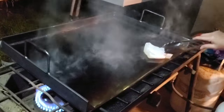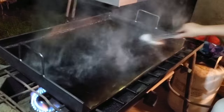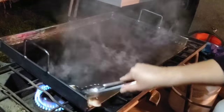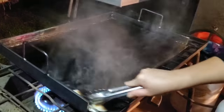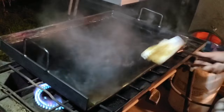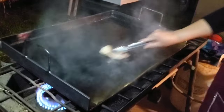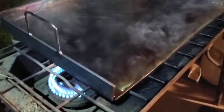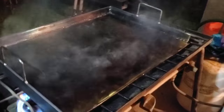Now, this griddle here is made from A36 steel. The reason why I decided to use A36 steel is because they do have some A36 griddles and pots and pans as well. So I figured since I have A36 steel lying around in the garage, I decided to make one. Now, it's pretty heavy duty. The thickness of the griddle is 1/4 inch thick, and it's super heavy duty.